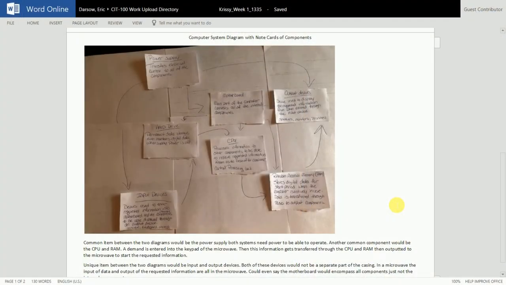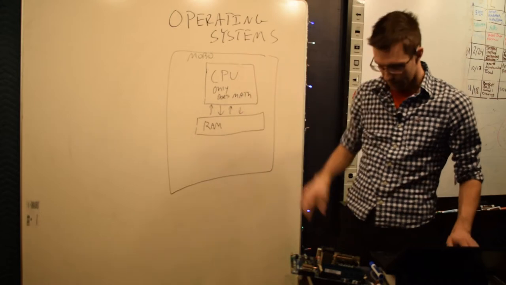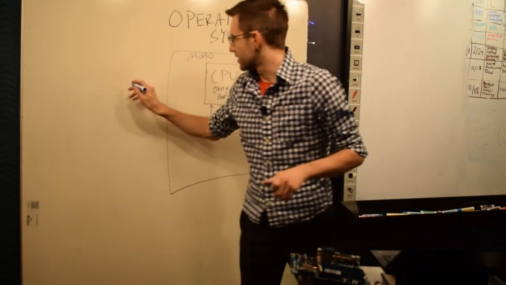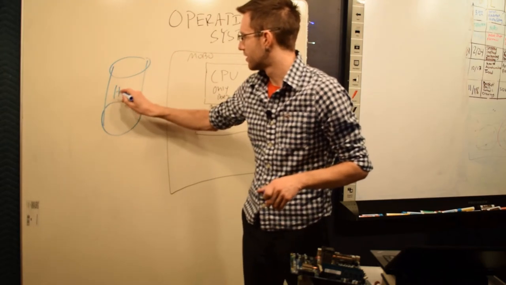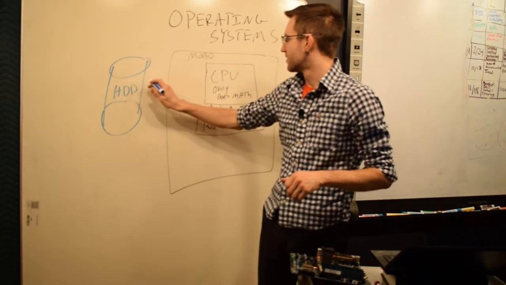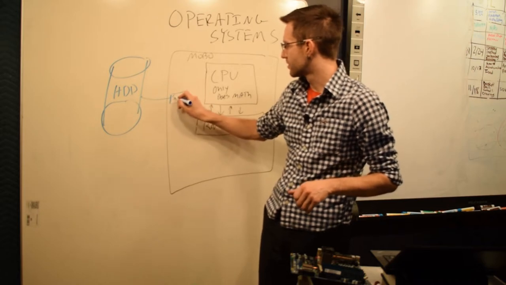And let's look at our computer system. Chrissy did a nice job of laying these out. We've got hard drive, input devices, power supply gives power to the input devices, and those input devices feed into, we've got a line going to the hard drive. We might try again to have our motherboard be a container for several components. And then we would say something like, our hard drive is not on the motherboard. It exists outside the motherboard and would be connected to a port on the motherboard called a SATA port.